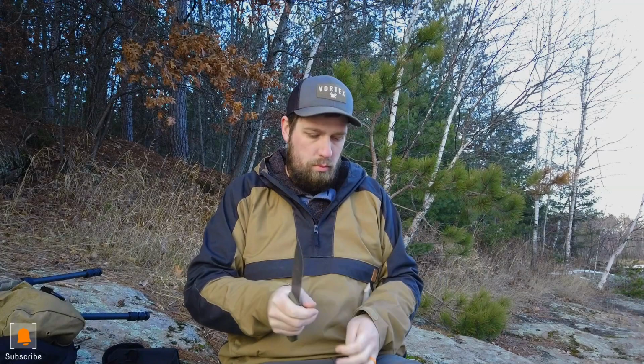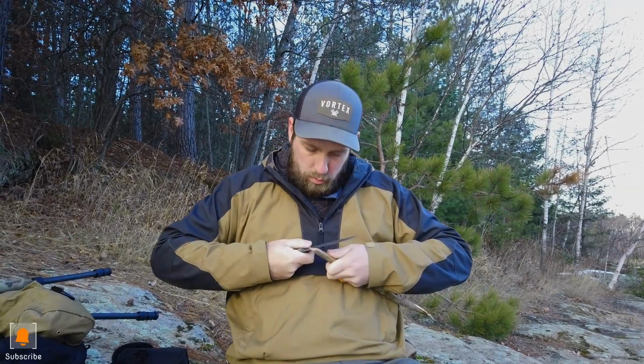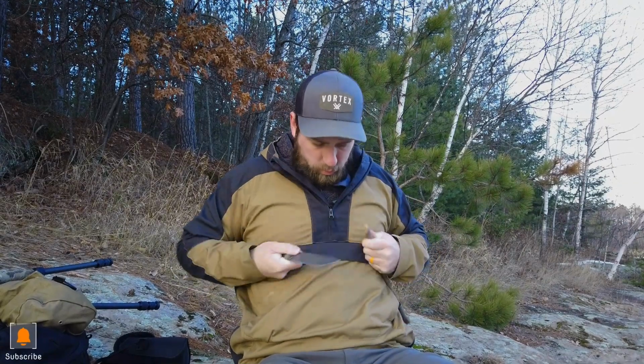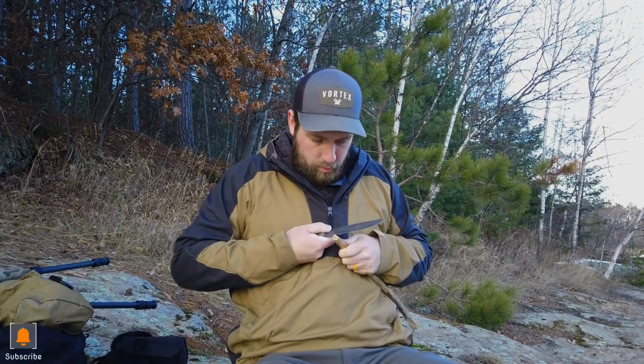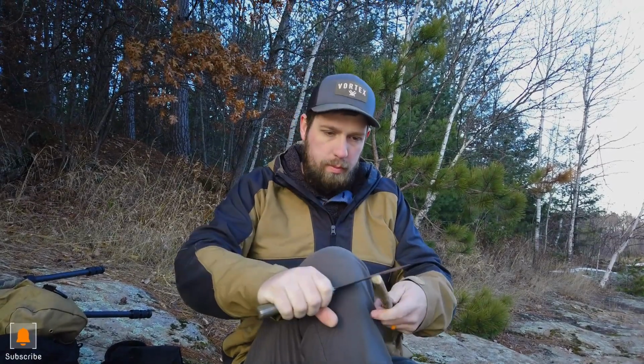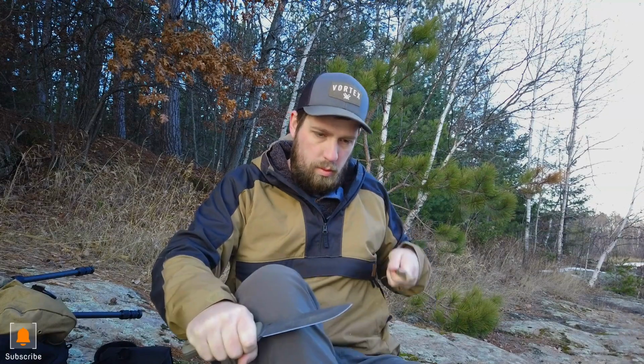When I'm going to do a feather stick, I like to take off all the other branches and things that I'm going to run into, and sometimes I'll just square off the ends just out of practice and using the knife. Using the chest lever there, very comfortable, especially for a guy of my size with big hands. Very comfortable handle, rounded off really nicely, no hot spots.